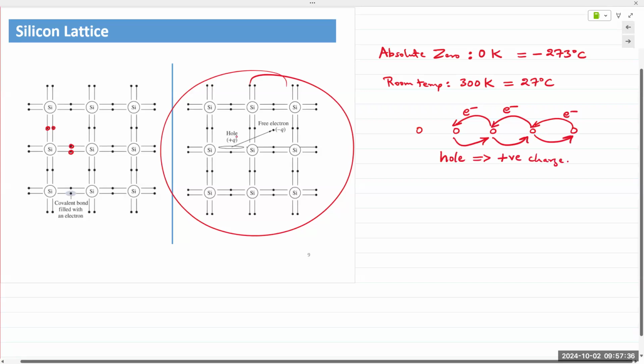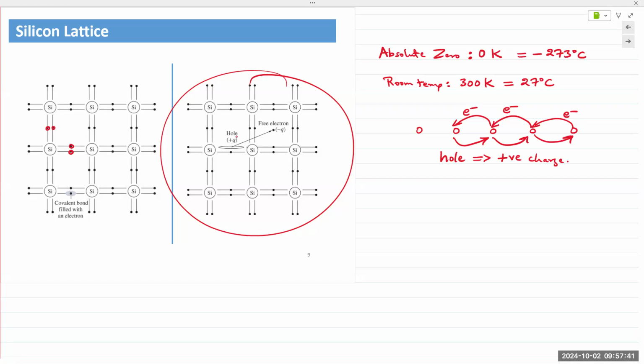Similar to electrons, we treat that as a particle by itself, and it is labeled as a hole, and it has a positive charge. Electrons have negative charge, and holes have positive charge. Going forward, we have to think of a hole as an independent particle, similar to electrons. Physically speaking, it's not a particle itself, but for the entirety of your career as an electrical engineer, you'll have to get into the habit of referring to a hole as a particle by itself. So every time an electron moves out, it leaves behind an empty spot, a positively charged particle called a hole.